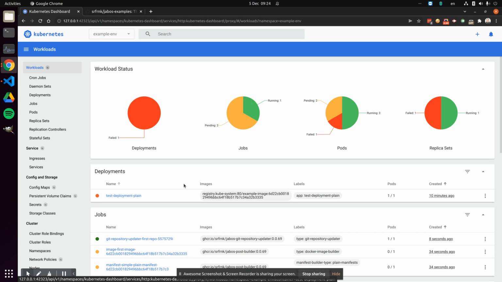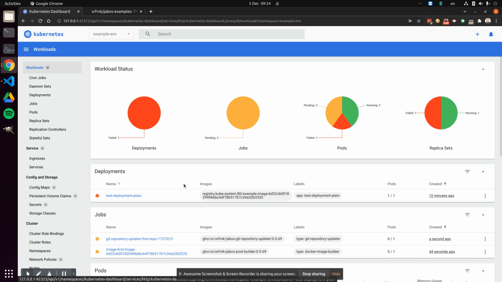Just as in the first deploy, the new manifest was completed before the image was built.